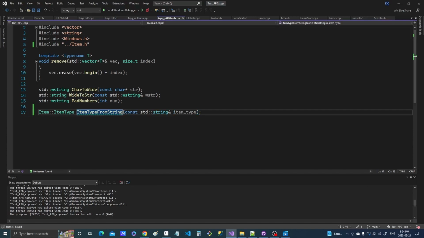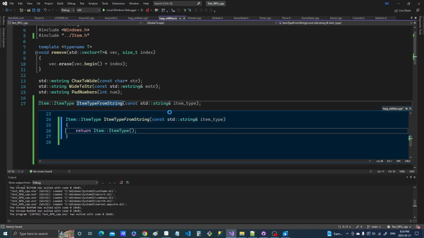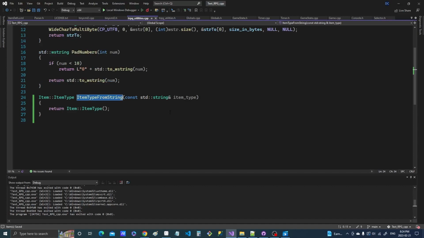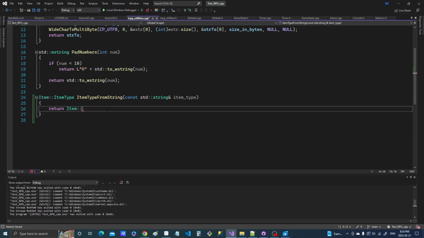And we'll make this. So that's basically going to be item type, health. So if item type is equal to health.